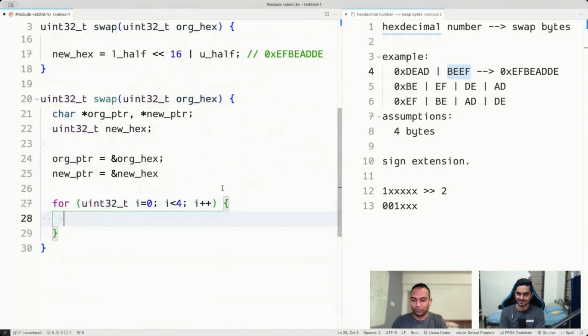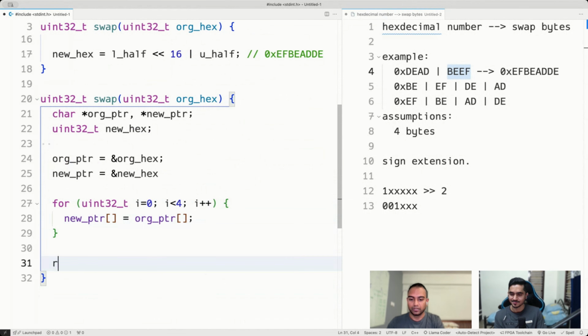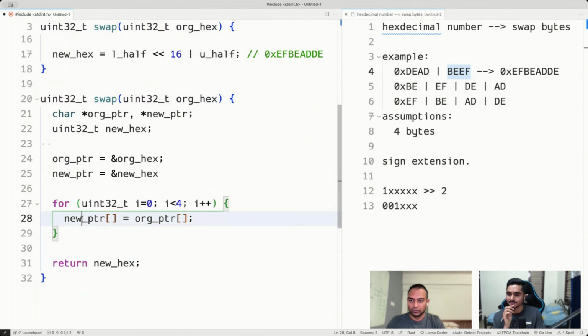So what I want to now do is, the new ptr, some indexing of this gets the original ptr, some indexing of this, and at the end I just write back the new hex. And I have to do a few clever things here.